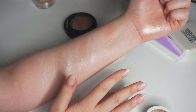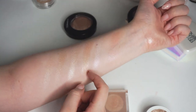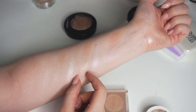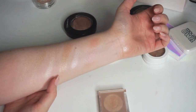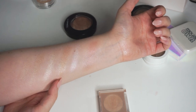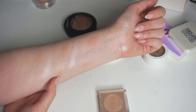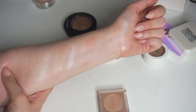Here's what I'm gonna do. I'm gonna declutter MAC Soft and Gentle, which has been in my collection for so long. But am I gonna declutter Soft and Gentle? Oh, am I gonna be a coward and just keep them all? I just feel like I'm gonna use that the least because it's kind of like the Hourglass palette, the radiant, light, glowy bronzer from there. It's sort of similar. And I really haven't reached for this much. I've probably reached for it like twice in the year. I just don't think I need to keep it for that.